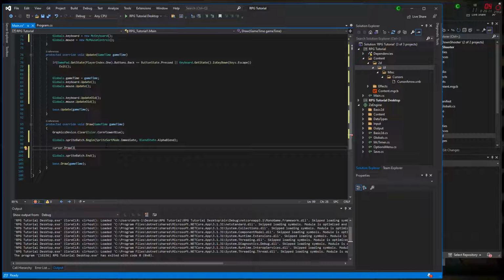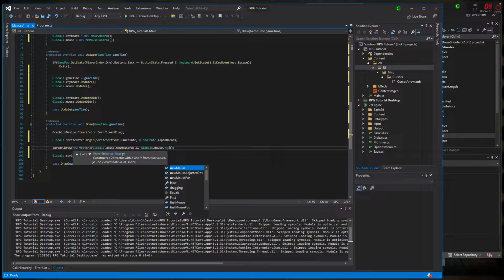Oops, semicolon first. Finish up what you're doing. Okay, new Vector2, and inside Vector2 we're going to say globals dot mouse dot new mouse pose dot x, globals dot mouse dot new pose y.